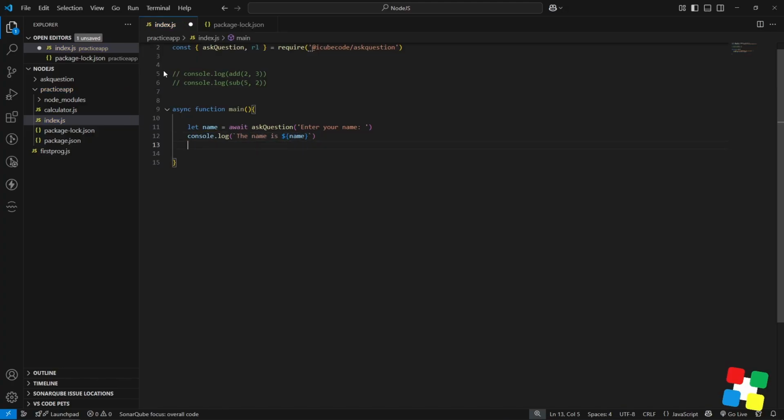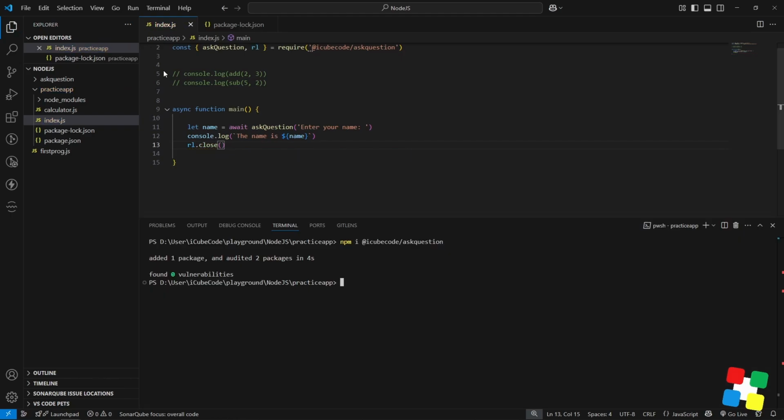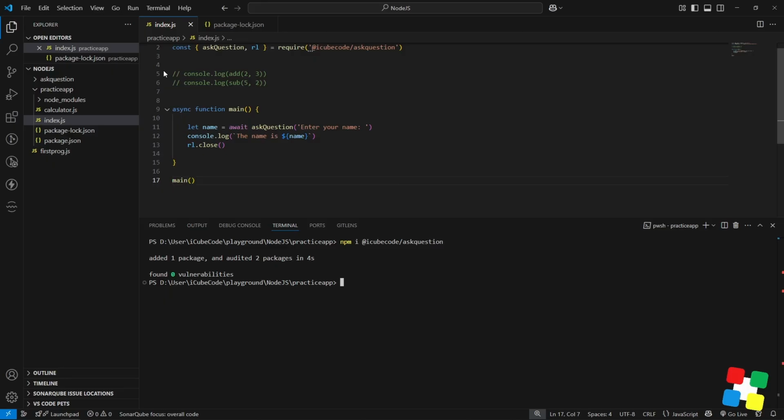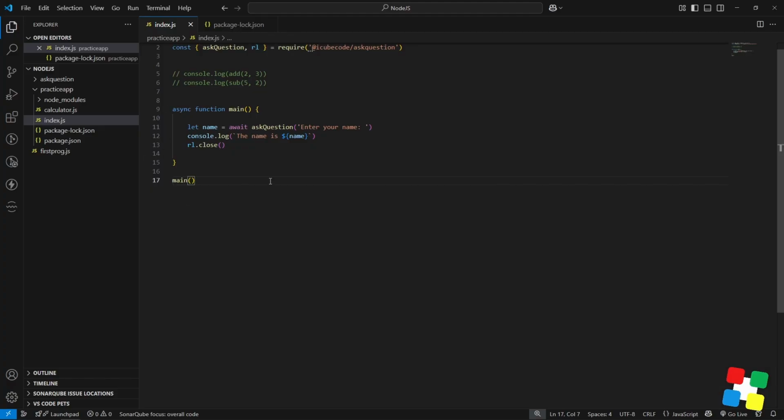That's it. After that, I'll just do rl.close. We have to close it, and we have to call the main function also in order to run this. Now we can do npm run start, and you see it's asking for the name, I enter it, and it's printing the name. So with this, we have successfully created a module, deployed it into npm, and used it in our other application.